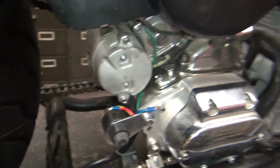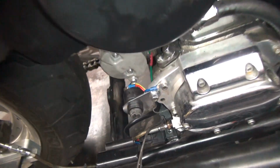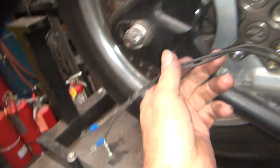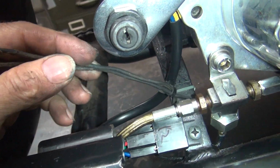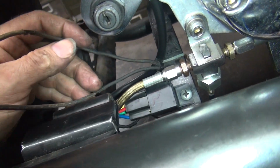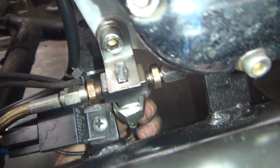All looks nice. Okay, so next thing is we're going to have to run some wires for some of this stuff. So we got this thing here we got to deal with. Okay, so one of these is the brake light switch wire, and one is a power source. So we have one down there. So we got two wires underneath there.